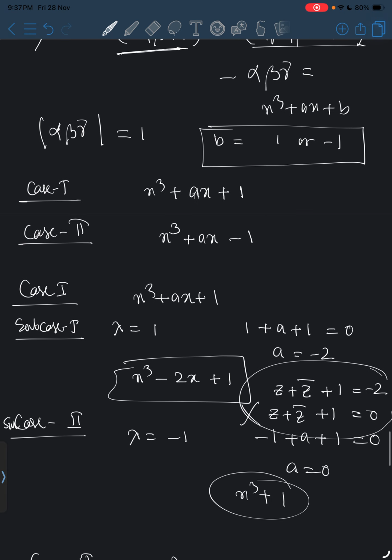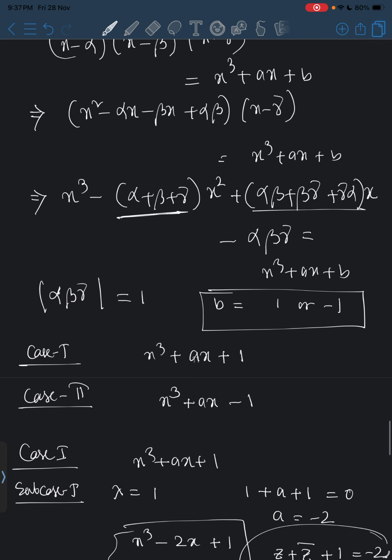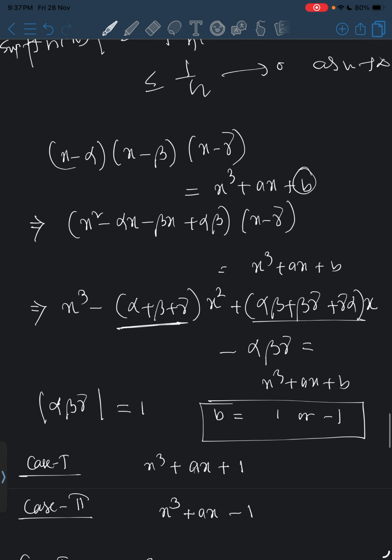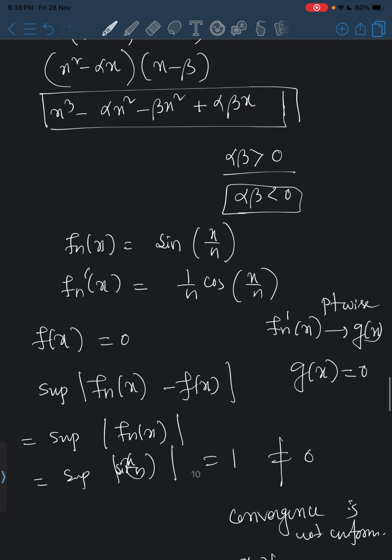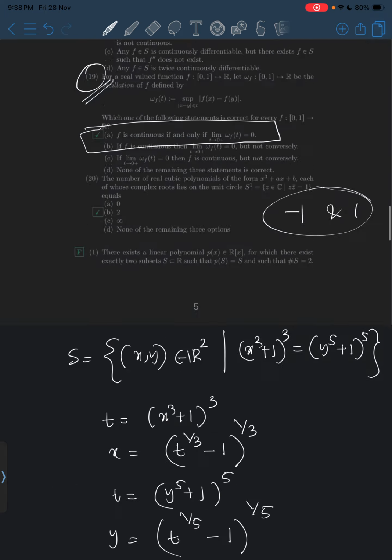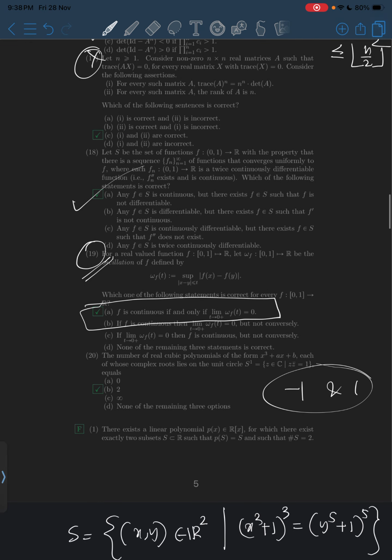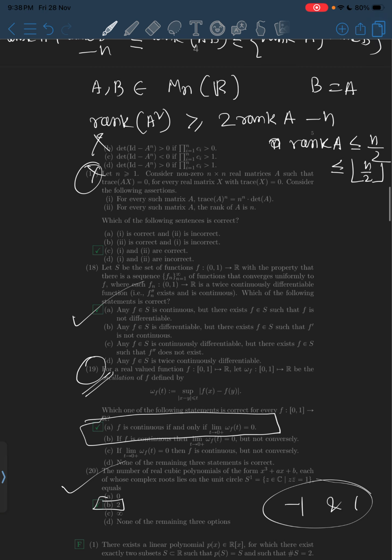Yeah. So again I want to repeat it briefly. From the conditions that all the roots have norm 1 on the complex side, you know that the norm of b equals 1. And b is a real number, so b is 1 or minus 1. Then you have two subcases, and since it is a cubic polynomial, it must have a real root. So 1 or minus 1 must be a real root, and from there you can conclude that these two are the cases. So only two polynomials are possible. Now only one question is left.